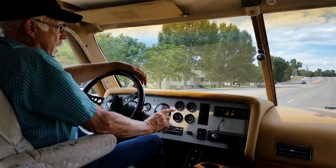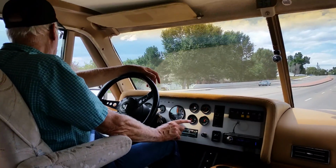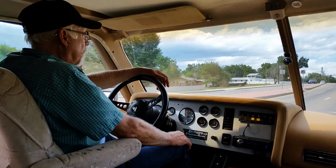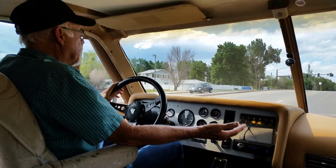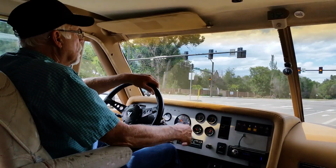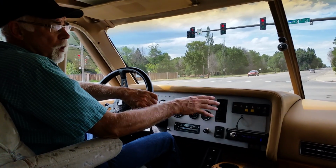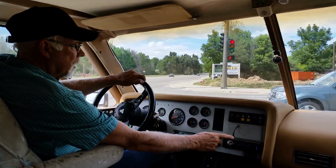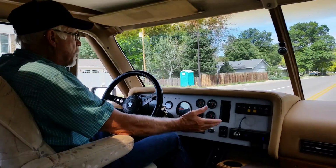One thing that came originally that I don't have is a suspension leveling system with an automatic leveler. And it had a compressor up in the front. The bladders inside the coil springs were shot, and to me it didn't really make that much difference. And I didn't want the complexity of having to maintain the bladders and the tubing and the etc. So I just went ahead and removed all that stuff, and I took the control out. And I can mount my GPS here. So that's a minor modification from the original.